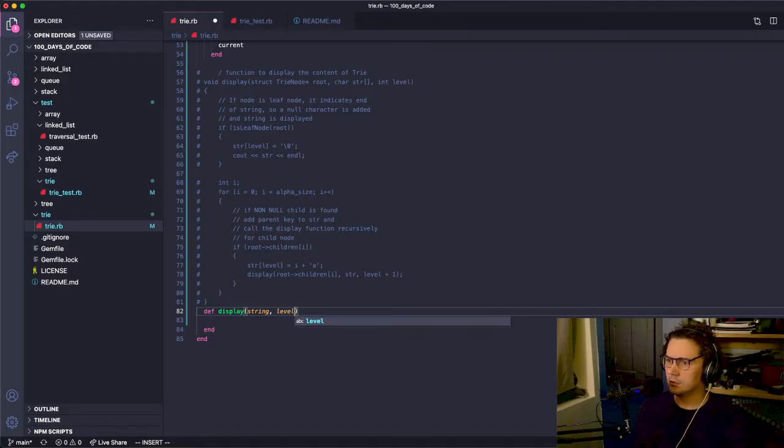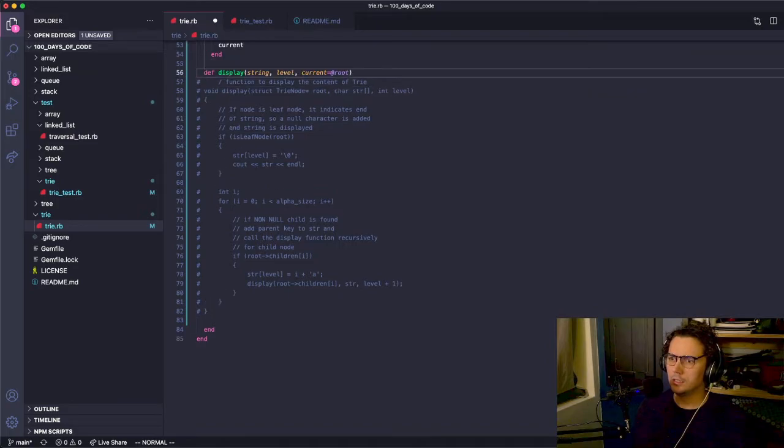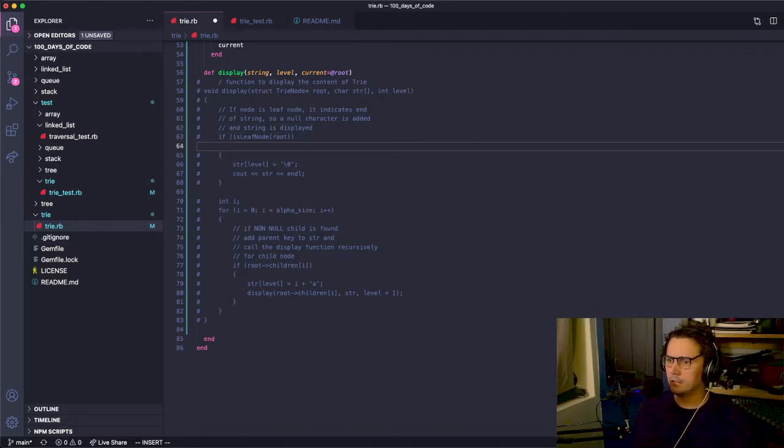String level and current. I'll just initialize at root. All right, it was easier the way I did this for the other one. Node is a leaf node.